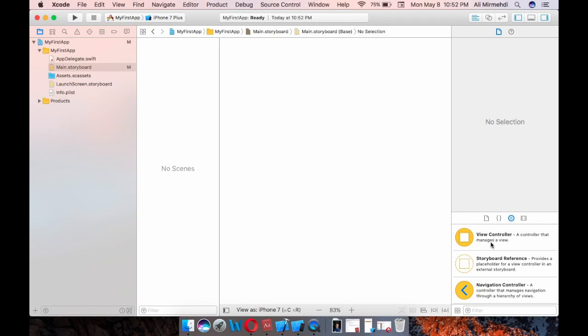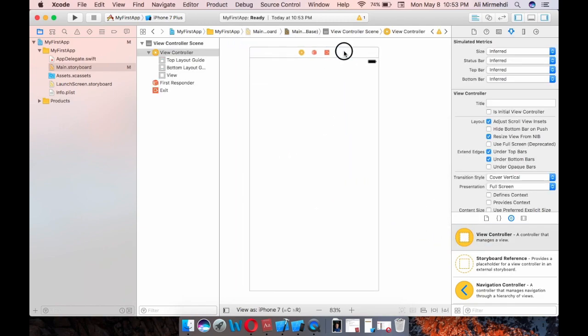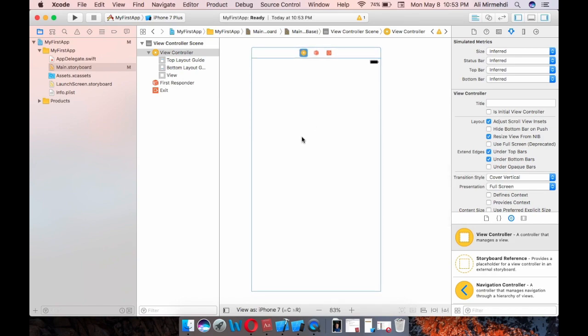So go to the right side, and the object library, this is called the object library. Well, you have them here. I mean, this is the object library. And press Control and add a view controller. Okay. Your view controller, I mean, you have added this, and it has to be connected to the system. Imagine that the app is a system of connected and interconnected frameworks and files and coding. Okay, the view controller that we have added has to be added to the system.